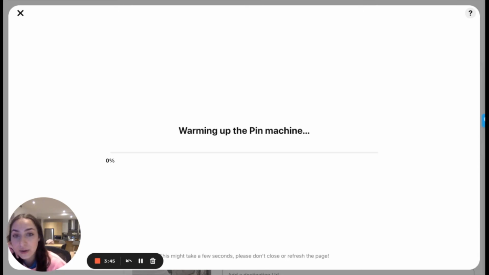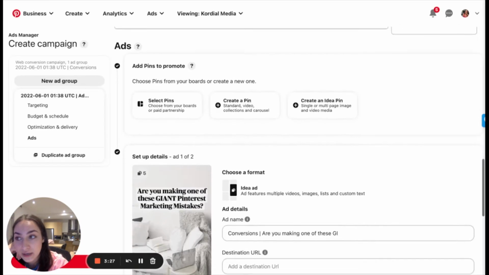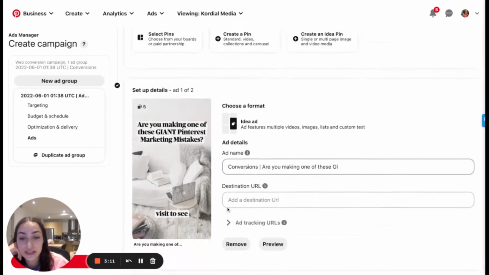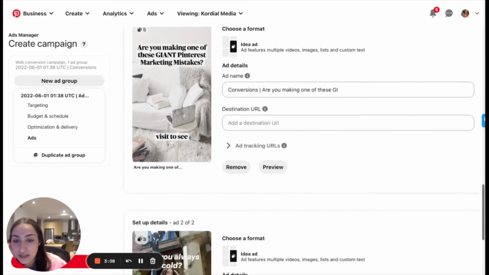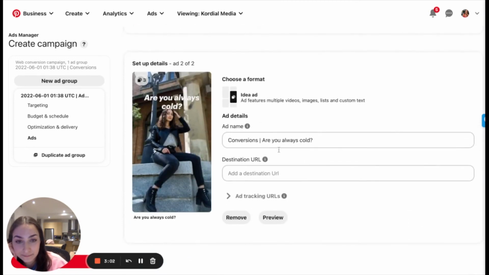I will say that while we wait for this to publish, I do think that creating the idea pin on your mobile will allow you to add voiceovers and songs, which could make your idea pin more engaging for a pinner, and therefore would also allow you to maybe get better conversions as a result. Because if you create it organically on mobile, publish on your profile, and then select it as a pin, like I showed you at the beginning of this tutorial, and then just add the URL after, it could end up being more beneficial for you than creating it straight in the ad.